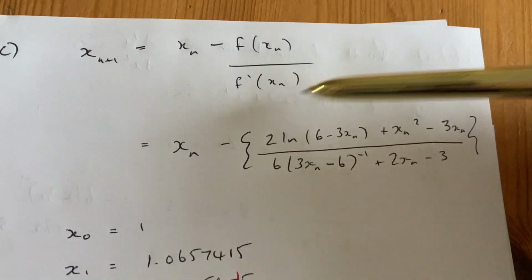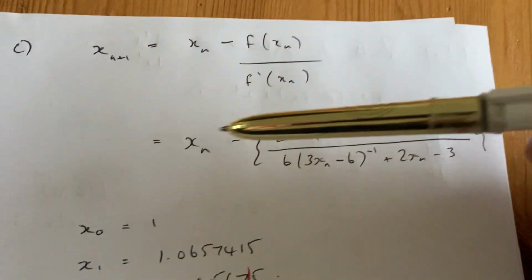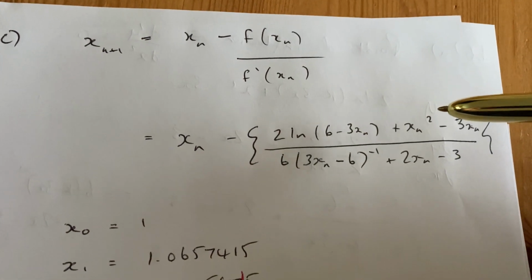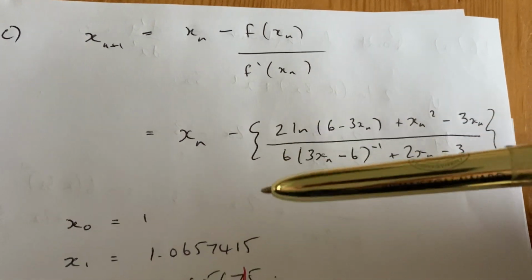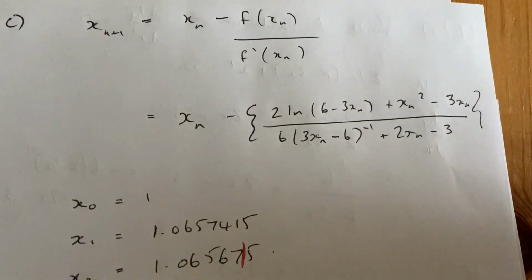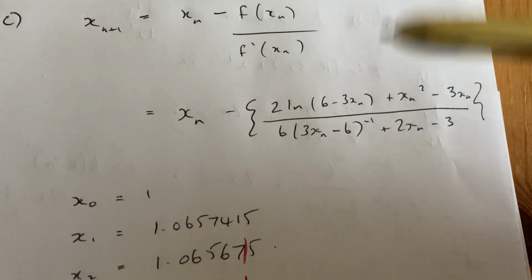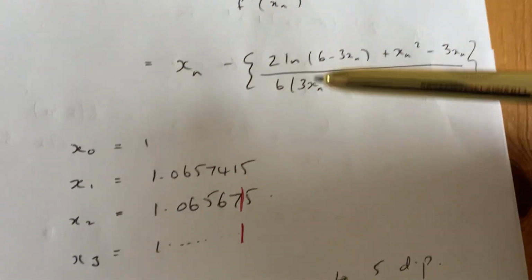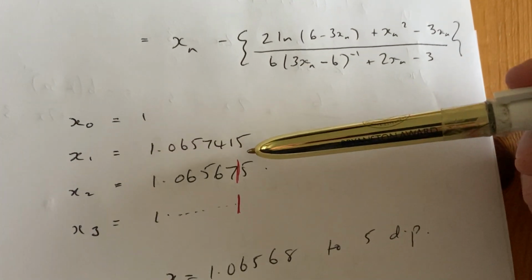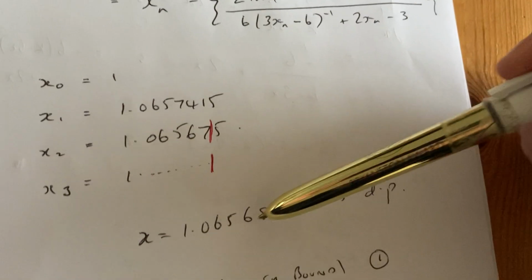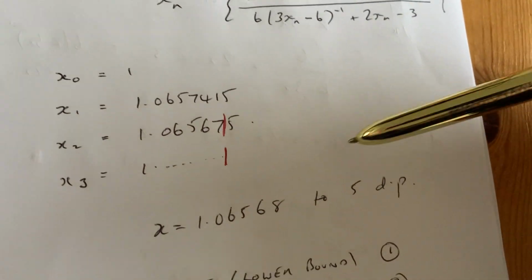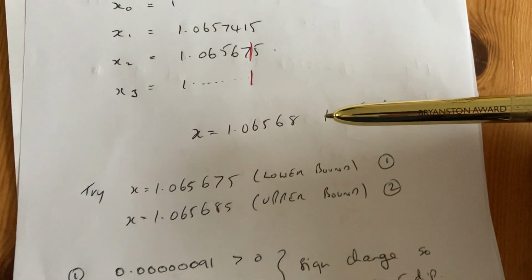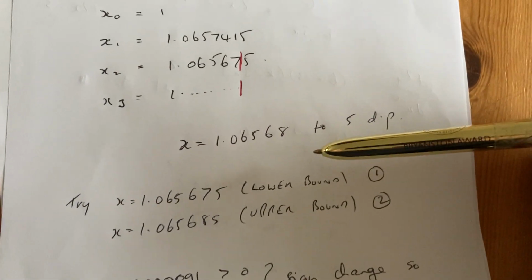All right, it's just going to be subbing in numbers after this, and it tells us my starting number is 1. 1 goes in there, sub it in your calculator. Remember, there's a special calculator method where you can just keep pressing the equal sign and it will generate the next value and the next value. So these eventually come out, I'm not going to do all of them, to be 1.06568 to 5 dp.